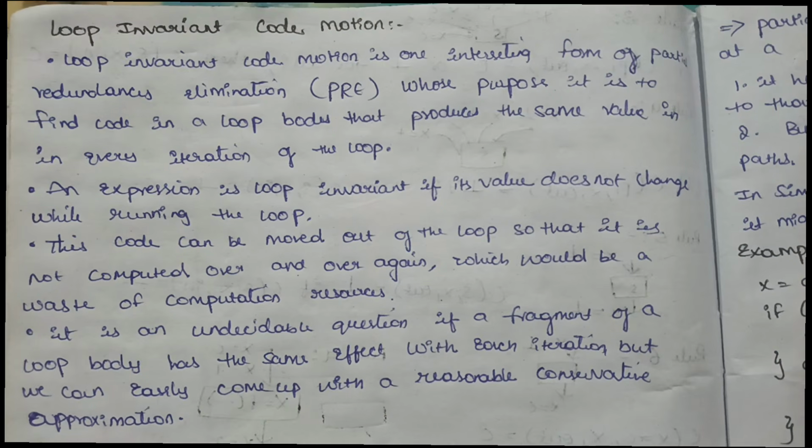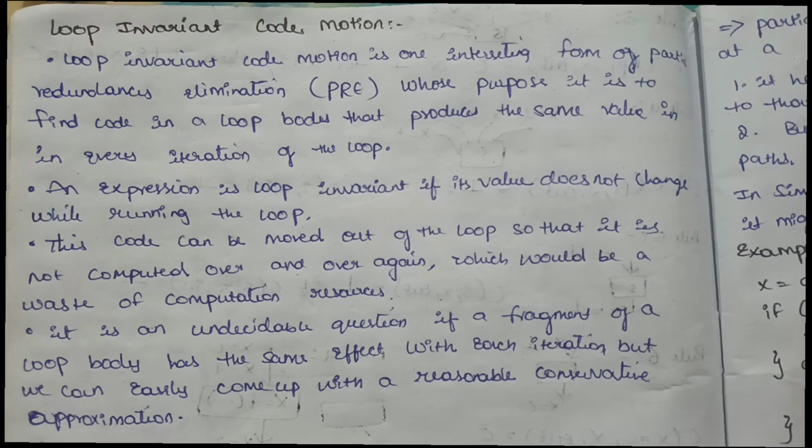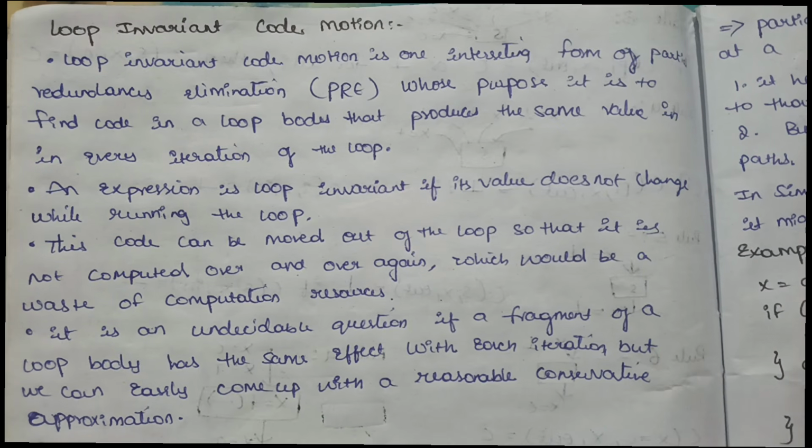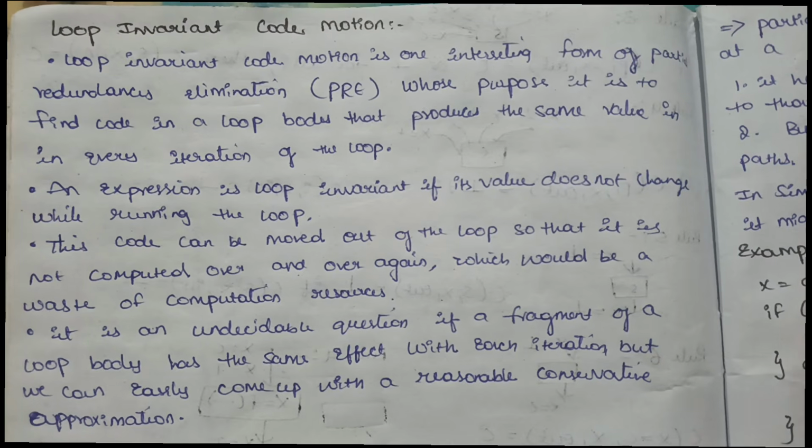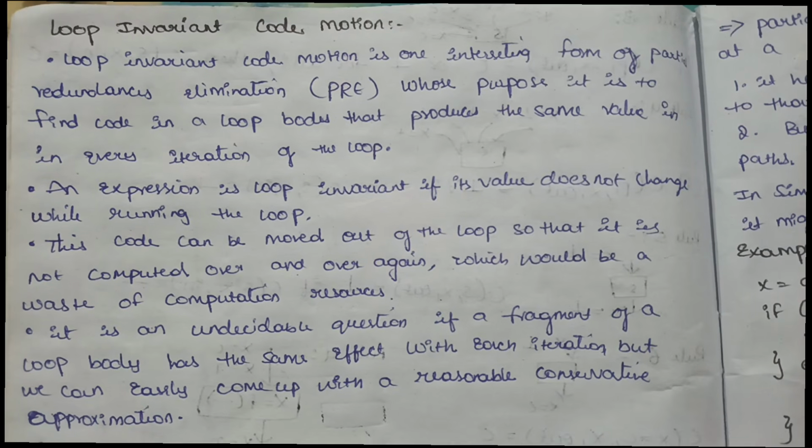Loop invariant code motion, I am going to explain this also in a simple way. Loop invariant code motion means that when we are executing an expression, it should not be changed again. If an expression has been evaluated, then we have to move that expression or code out of the loop, because it should not be repeated again. If it is repeated again, that would be a wastage of computation resources. Once the code has been executed, that value or variable should not be executed again in the same path or iteration. This is about the loop iteration code.